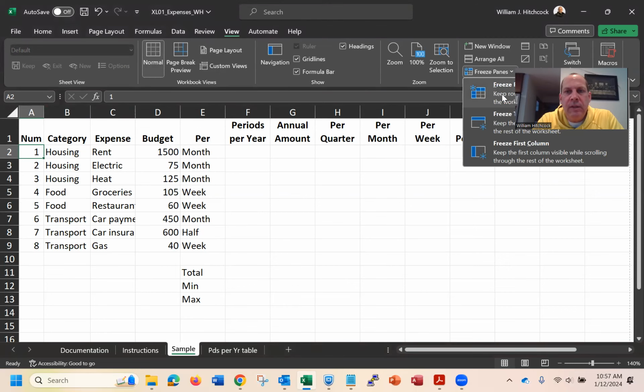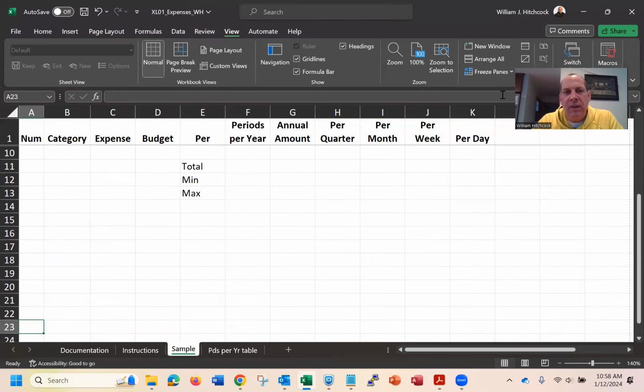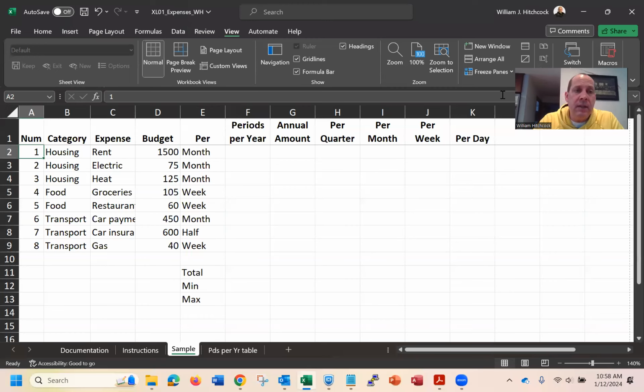I'm going to freeze this top row, and if there were any columns to the left, it would freeze any columns to the left as well. That way, if I've got hundreds of expenses, you can still see those field names up at the top. So when I hit Control Home, notice it goes to cell A2. That's where I had set the freeze panes.